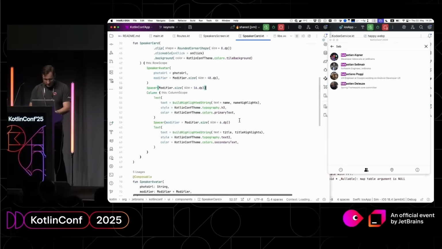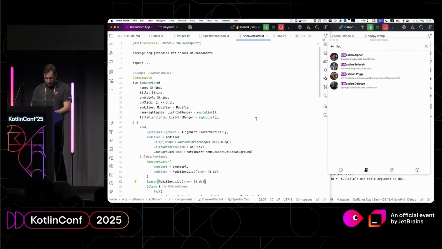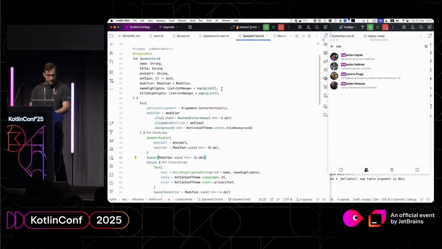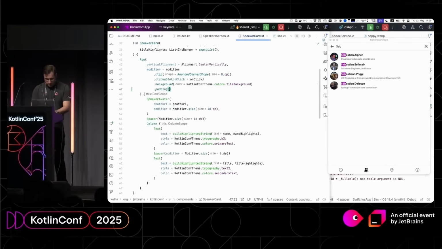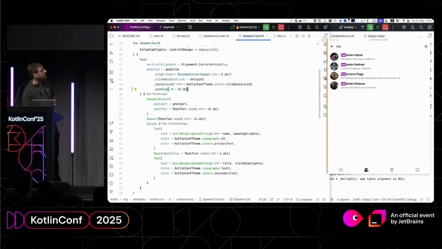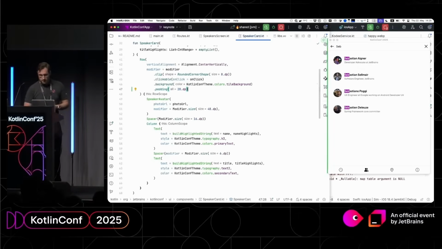The UI components that are responsible for rendering these specific elements here that we've navigated to are called speaker cards. So of course now we could make a couple of changes. For example, on this row, we could add a little bit of padding, right? We could just add a padding of 20 dp. We could save this. We can see this orange bar appear, which indicates that Compose hot reload is working. The first time always takes a tiny bit longer, but once it has done it, it updates immediately. And of course, the main point here isn't that I can just quickly change some paddings.